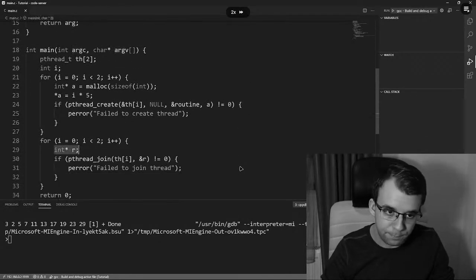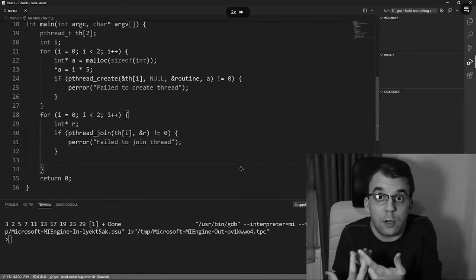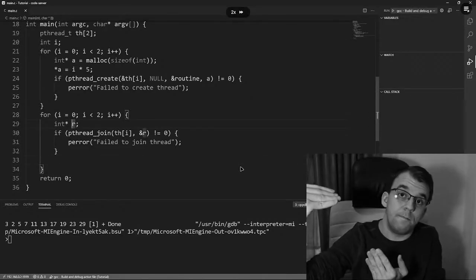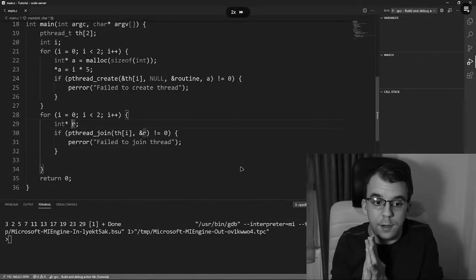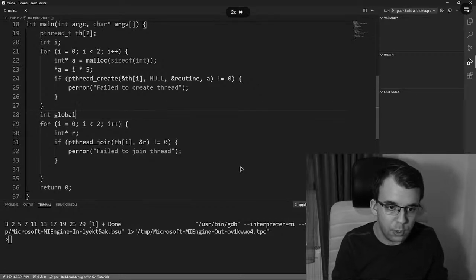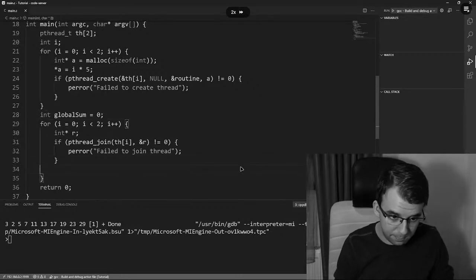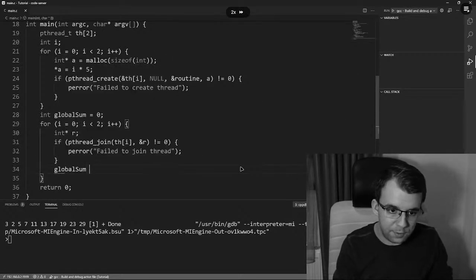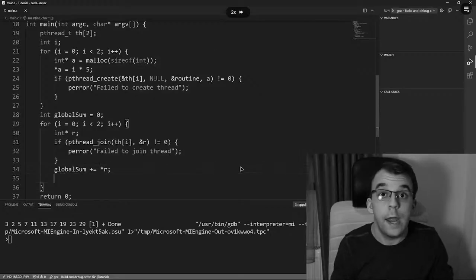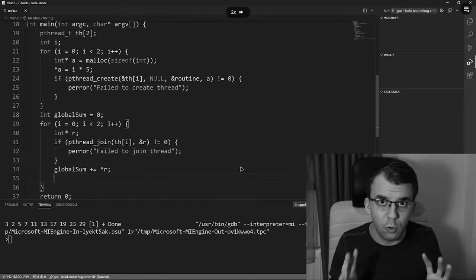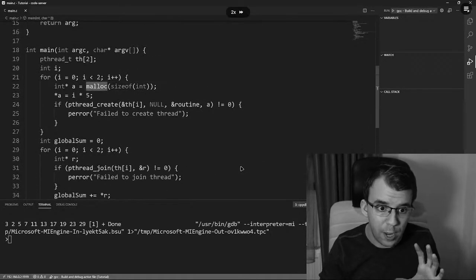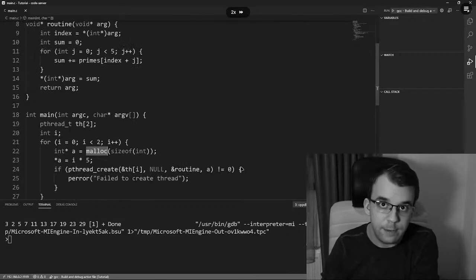Now that we have returned our argument, in here we know that we actually have inside r a pointer to the sum itself. So we can have here a variable called, let's call it global sum, initialized with 0 and just say global sum plus equals dereference of r. And let's not forget to also free them. A good rule of thumb is that wherever you have a malloc, you should have the same number of free calls. Right now we don't have any free calls, so that's bad.